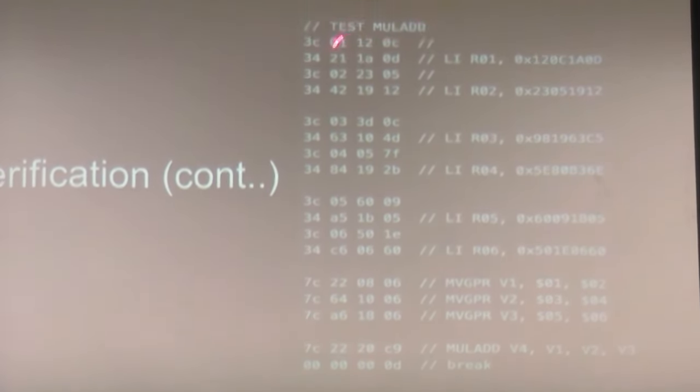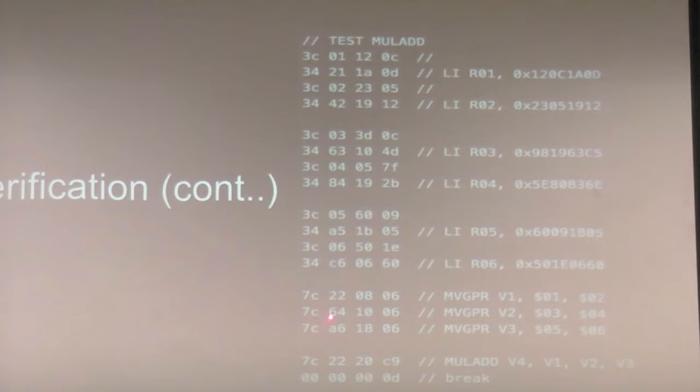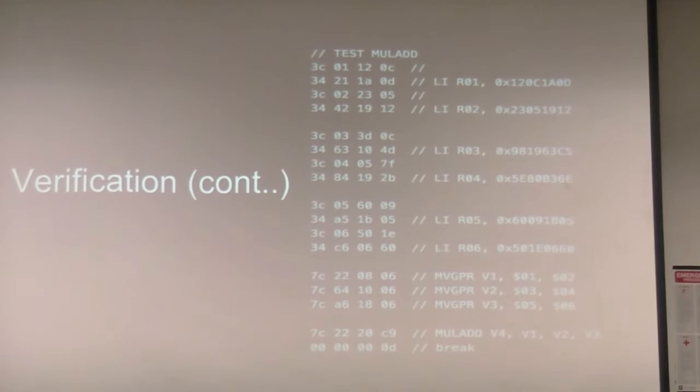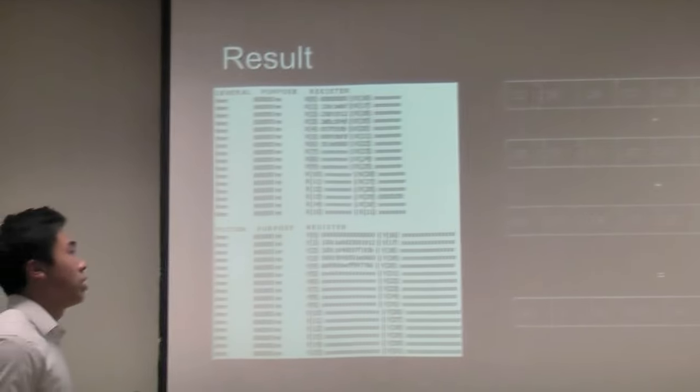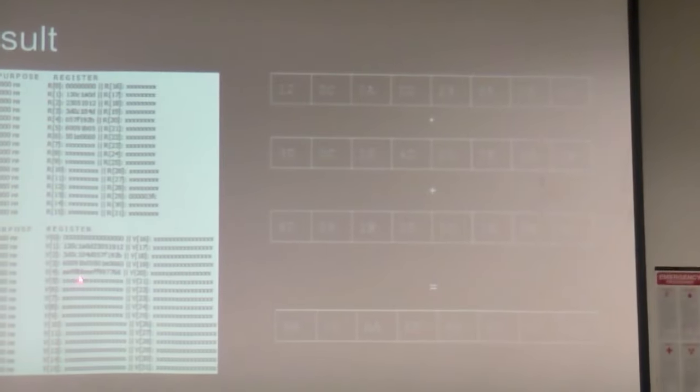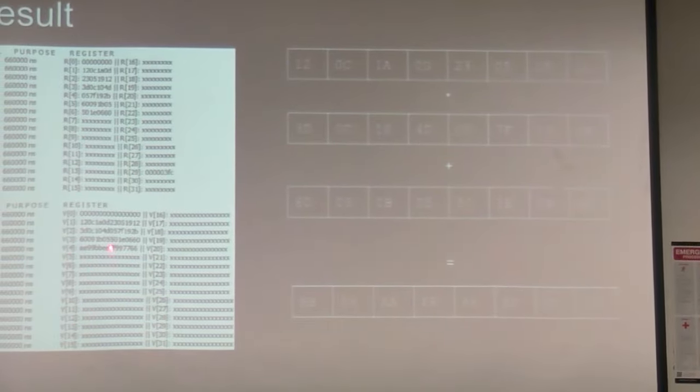So this is just the source code that we use to compile and verify that. We loaded this into the instruction unit, and this is the result that we got. What's displayed on my left shows the data loaded and what was performed with the arithmetic operation, and below shows the result. As you can see, the results on the left match the results we get from the picture of the simulation on the right.